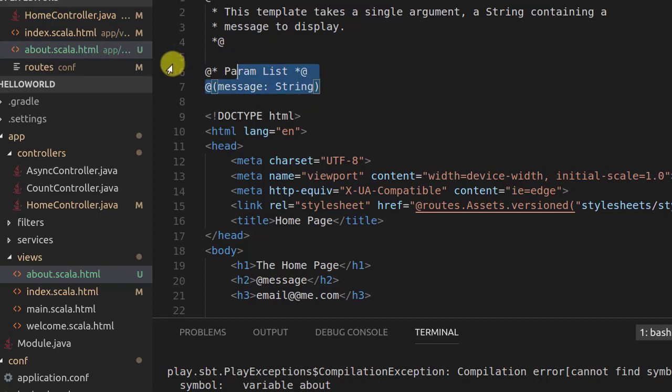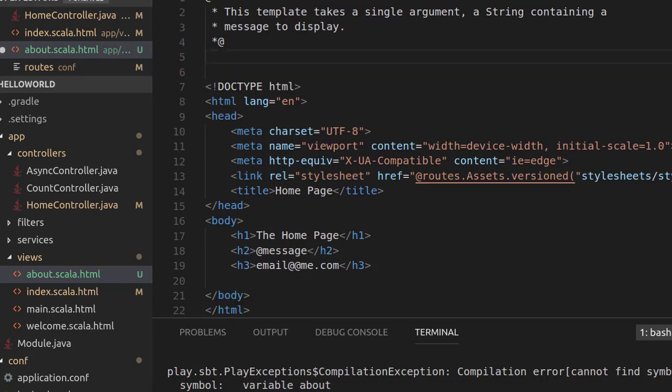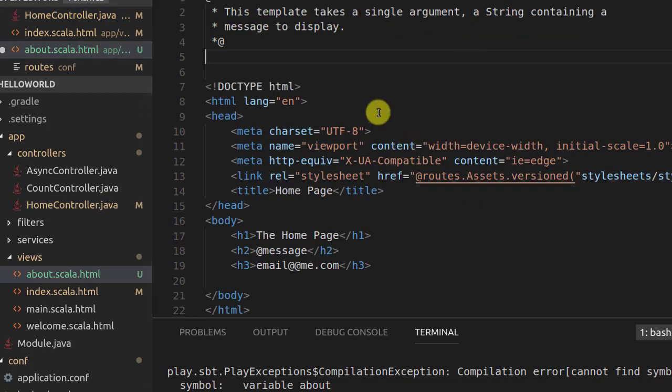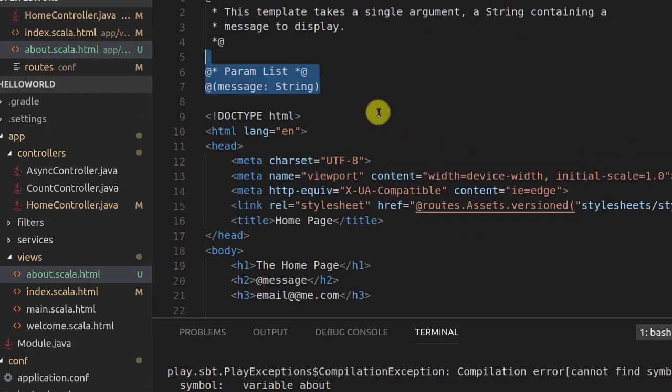Then change a few things in here. First of all, we don't have any parameters this time. If you look at home controller, I haven't sent a parameter, so I'll just leave it in to show you what happens. So Control Z that. Down here, I want to just change this to the About Us page, and the About Us page here as well, just so we know it's different. I'm going to leave this message thing in here as well, just to show you what happens when I have a variable in the page that doesn't have any corresponding value or parameter.